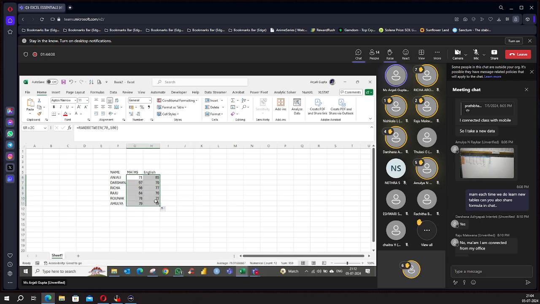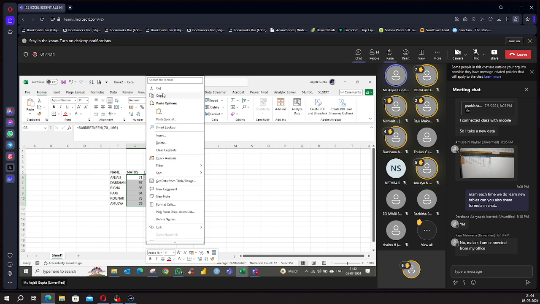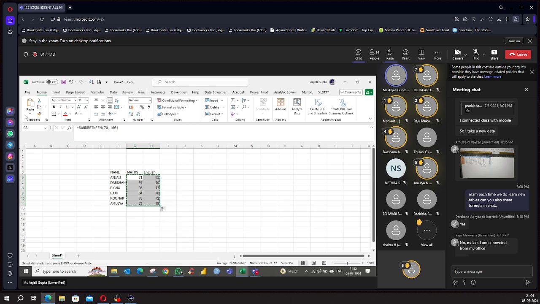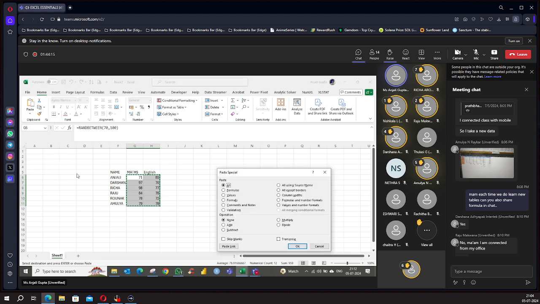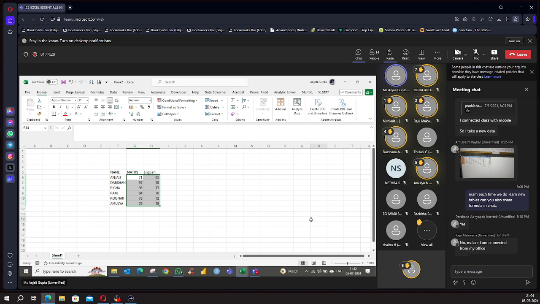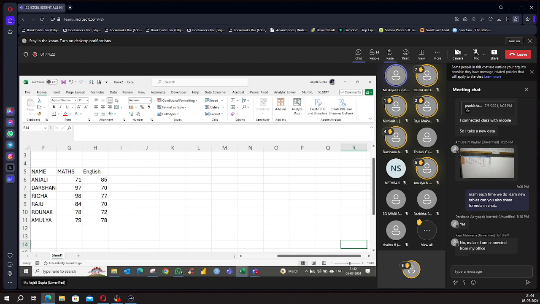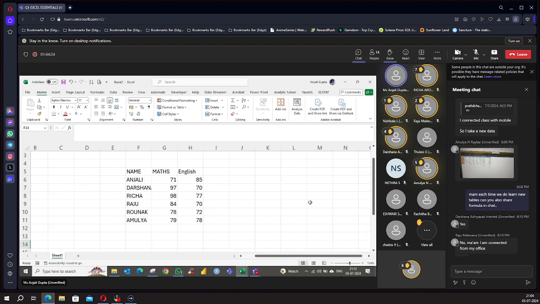So these are on the side. We have written some marks. I am just copying it and I will paste special values. I will tell you this also, how I keep on calculating this. I haven't shared it up till now. I will share that. So these are the marks I have got.